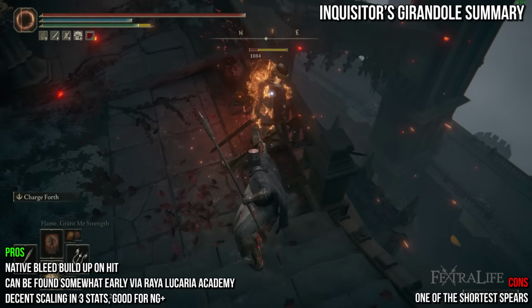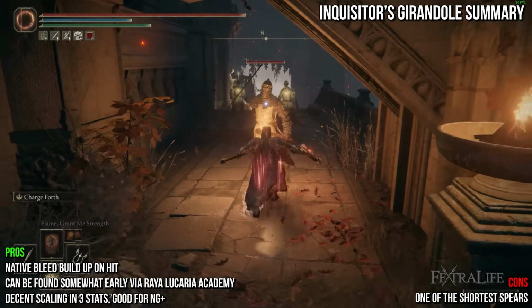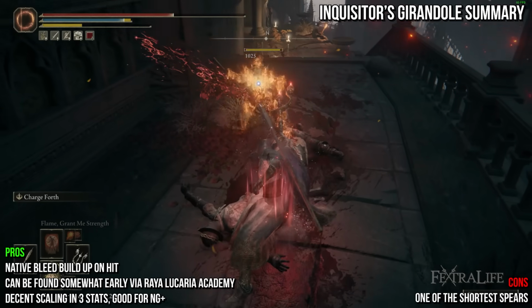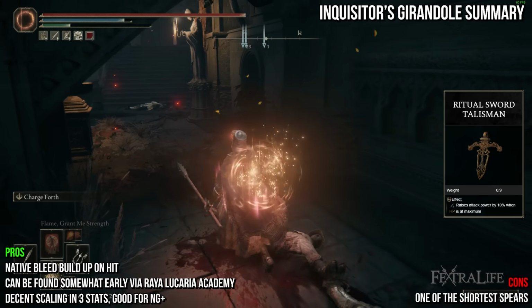If you're block countering, use a Great Shield for the best possible guard boost and hardness, and split your stats between Faith and Strength with minimum Dexterity. Use the Clawmark Seal for buffs and any offensive incantations you like, ideally fire-based. Use the Curved Sword Talisman, Spear Talisman, Fire Scorpion Charm, and something like the Ritual Sword Talisman to maximize your overall damage.